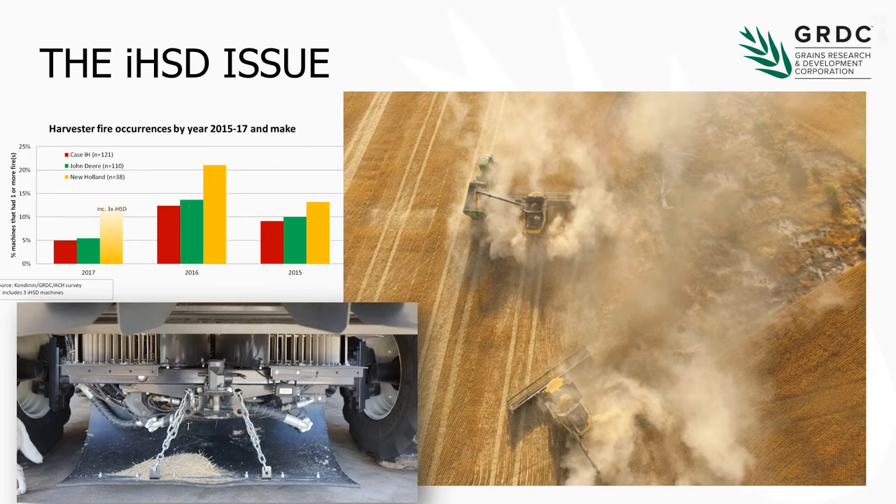I will mention the IHSD issue, but it's across whether you've got an IHSD, a seed terminator, or even some of the harvest weed seed control modifications, whether they're chaff decks or chaff lining shoots. One of the issues is that manufacturers spend a lot of time and money ensuring that harvester airflow keeps the machine as clean as possible. If we alter that we can cause some issues. In particular, where we've got harvesters fitted with mechanical weed seed control options at the rear, we are generating a lot more fine dust. What we need to do in those conditions is stop and clean down more regularly.